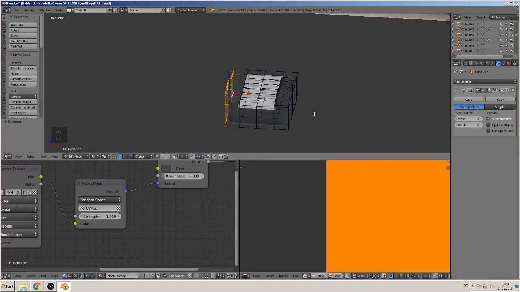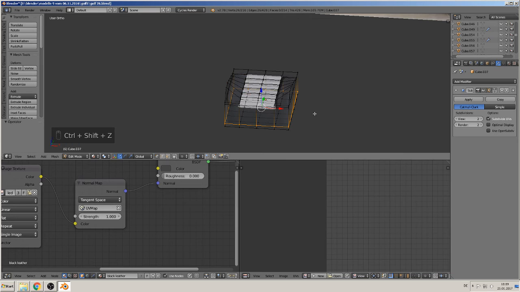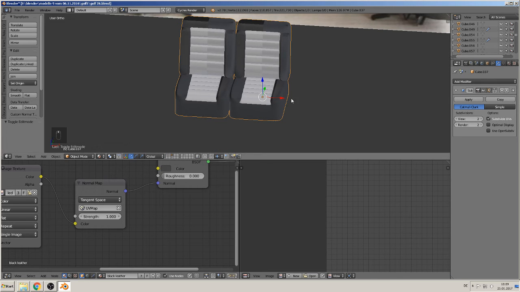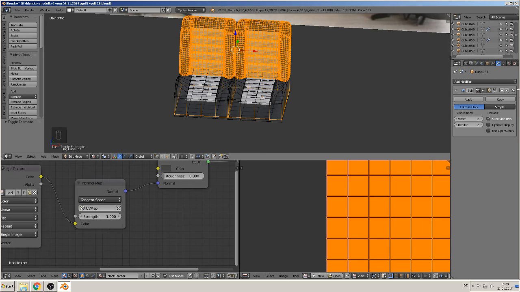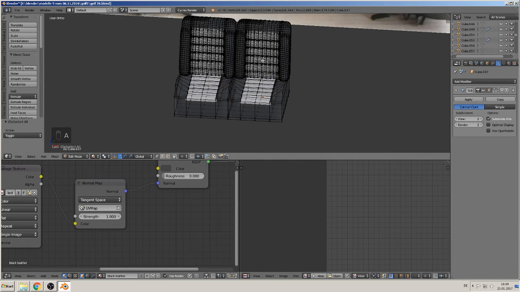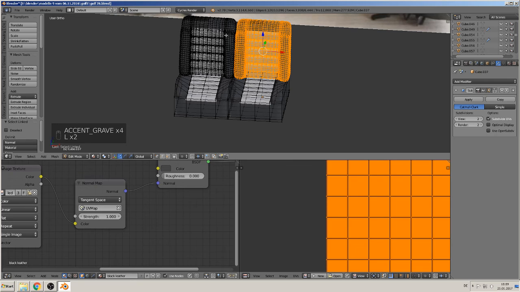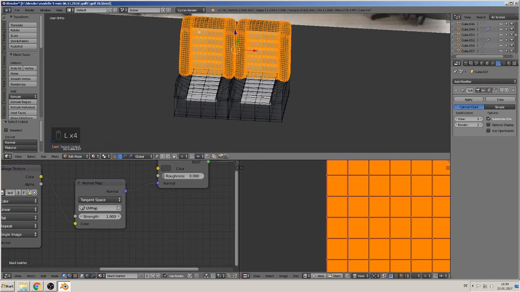So that is joined together, I think, yeah. That is bad, so we must get these things here and P to separate the selection.